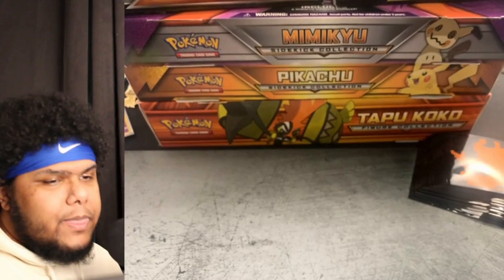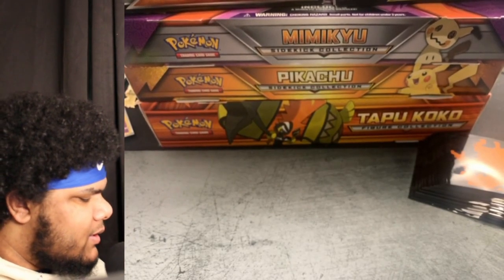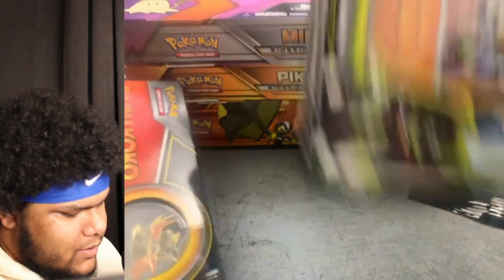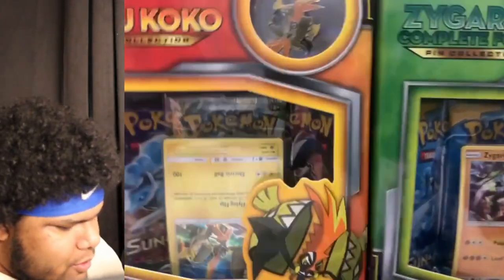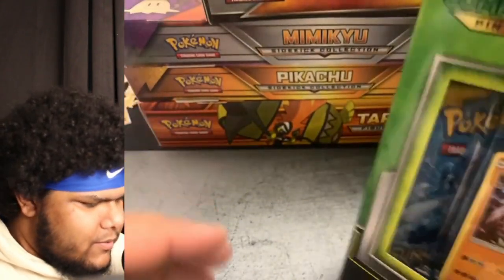So, nothing from that Mimikyu pin collection box. Hopefully we get something better. I don't know, let's see. What's next? Do we want the Tapu Koko with the upside down promo code inside, or the Zygarde complete form? You know, let's go with Zygarde, one of my favorite Pokemon, right?